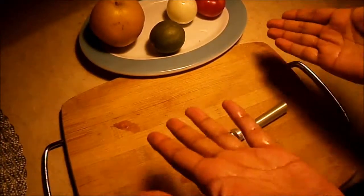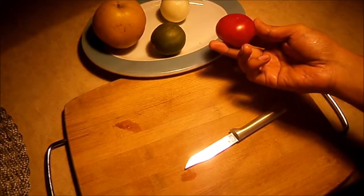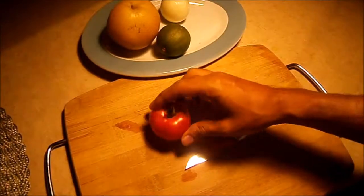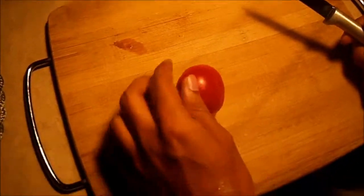All right. What's going to be the first one on the list? Well, the onion I want to cut last because I don't want onion residue on my tomato or my lime or the apple pear. So let's go to the tomato first. This is washed, right? It should be washed. See how it cuts. How are we going to cut it?